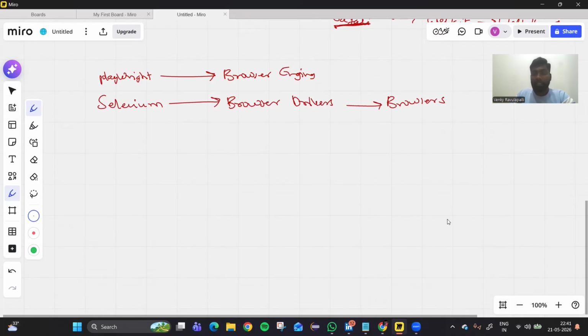So, if I take a real-time analogy to explain things, let's take the same car example, right? In the car example, let me compare it with Selenium.